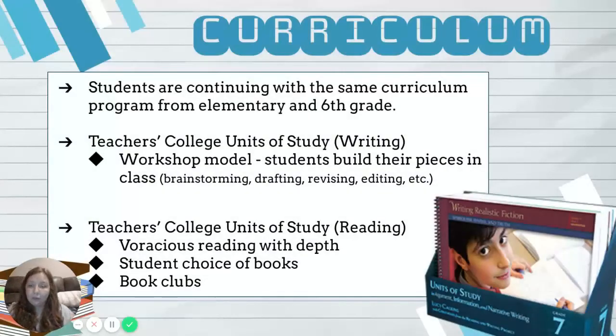For our curriculum, students are continuing with the same curriculum program from elementary and 6th grade. So we're doing Lucy Calkins for reading and Units of Study for writing. For the Teachers College Units of Study for writing, we're still going to maintain that workshop model during the writing lessons, but students will build their pieces in class, their writing projects. We'll start brainstorming, then drafting, then revising, then editing, then maybe conferencing. We'll publish it. We'll do some more conferences. We'll publish it again for the final publication.